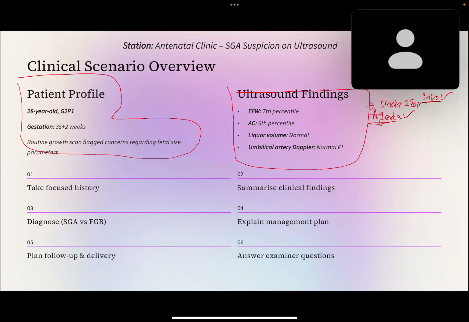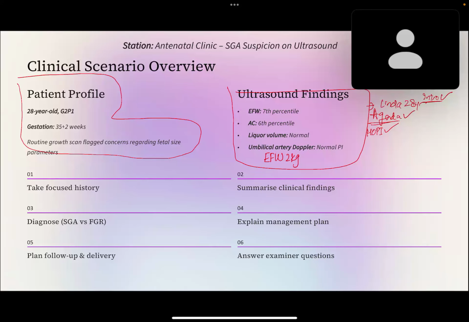So, how is the movement of your baby? Doctor, movement is very good. Okay, great. And has there been any pain or bleeding or fluid leak from the vagina? No, doctor. Okay, that's great. And during this pregnancy, any infection, fever that you had? No, doctor. Okay. Any history of blood transfusion during this pregnancy? No, doctor.